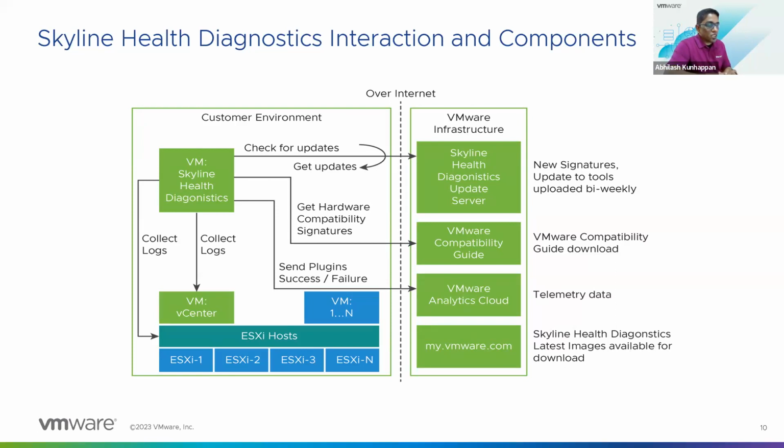Now, with SSD as of today, the key difference between Skyline Advisor versus SSD is that Advisor would require certain read-only users to be enabled, and you're transferring or uploading the data to the cloud or the VMware database. So SRs with logs are being uploaded as and when you feel that the issue is not resolved. There are no recommendations, so you can use log assist via Advisor and then push the logs to Skyline Advisor, right? Now with SSD, we have made it exactly the opposite.